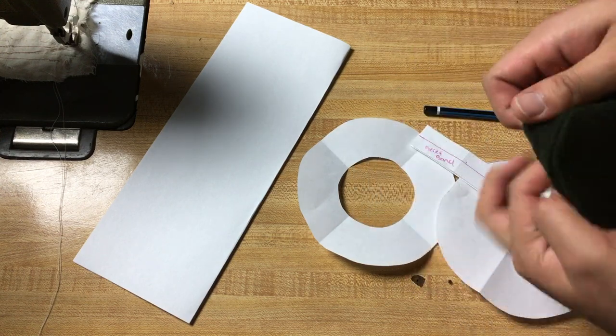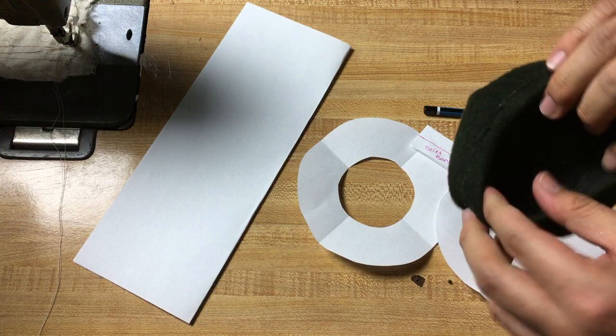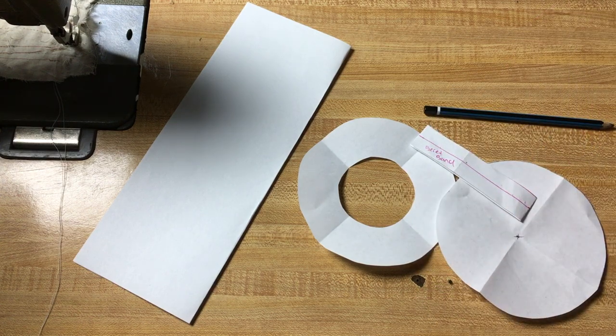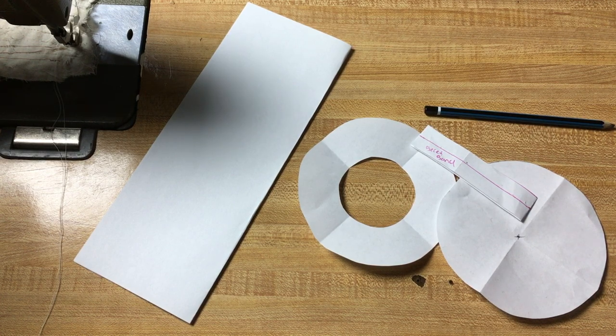And this is how it came out. But as you can see, it's not nice. It's a little messy. It's a prototype, so they're four. Put it back over there.